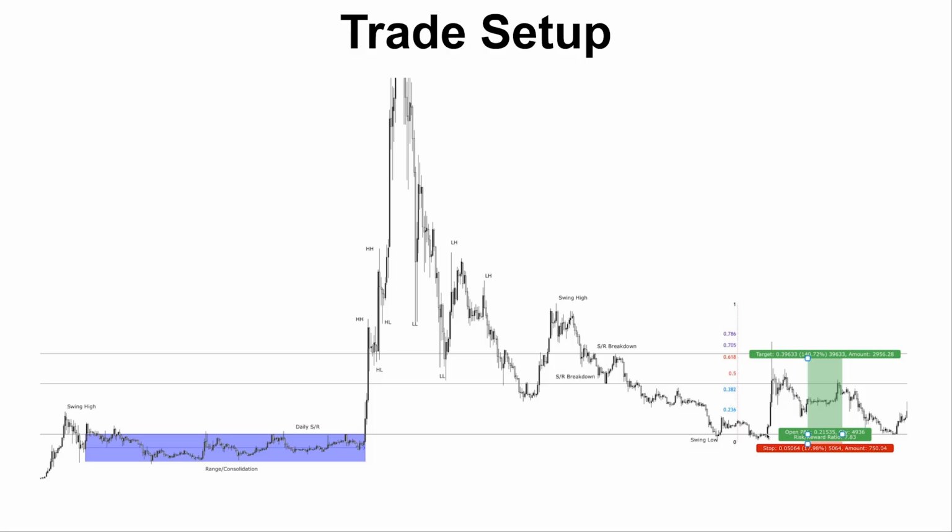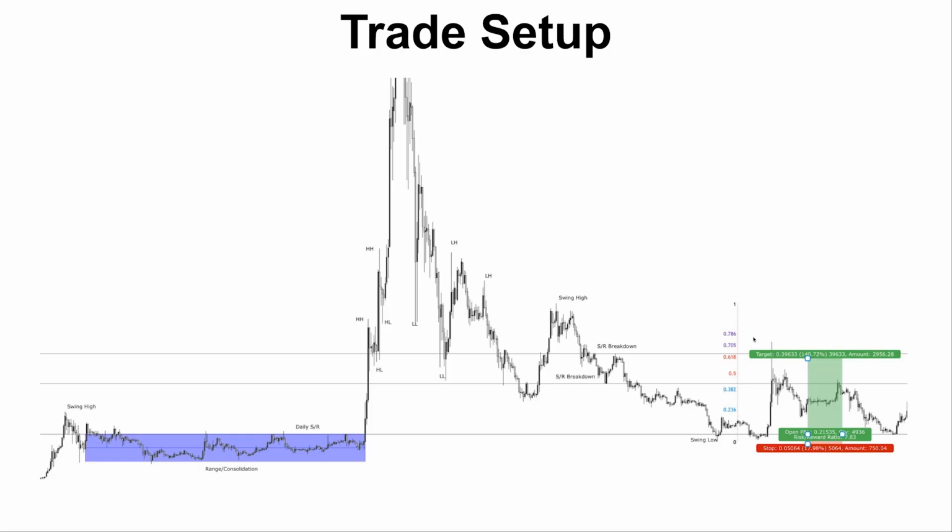So let's see. That would have been a really nice long entry, and we're exiting at a 61.8 at an SR breakdown. And before, we could have just said, yeah, we're going to be exiting at an SR breakdown, right? This is resistance. Well, 61.8 resistance, and boom. Very nice trade setup. So, again, as you're starting to learn this stuff and you're thinking about it and putting it all together, here's a very nice tool that's going to give you more confidence and points of confluence around your trading strategies.